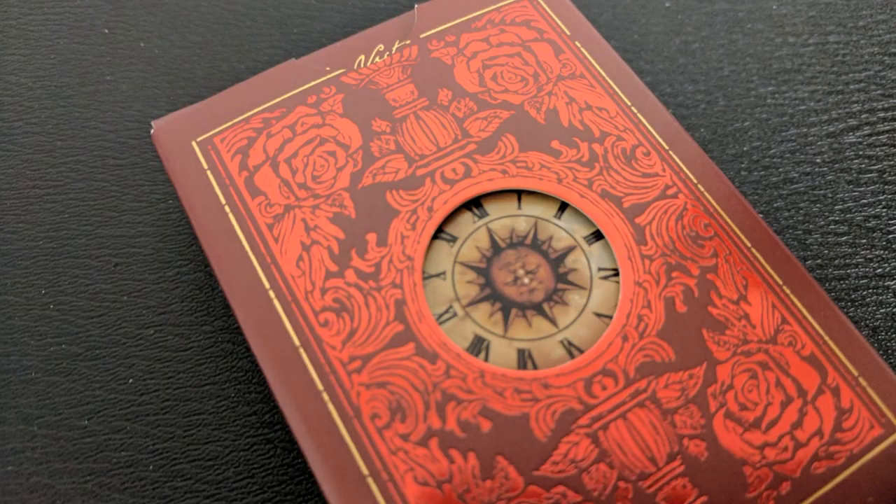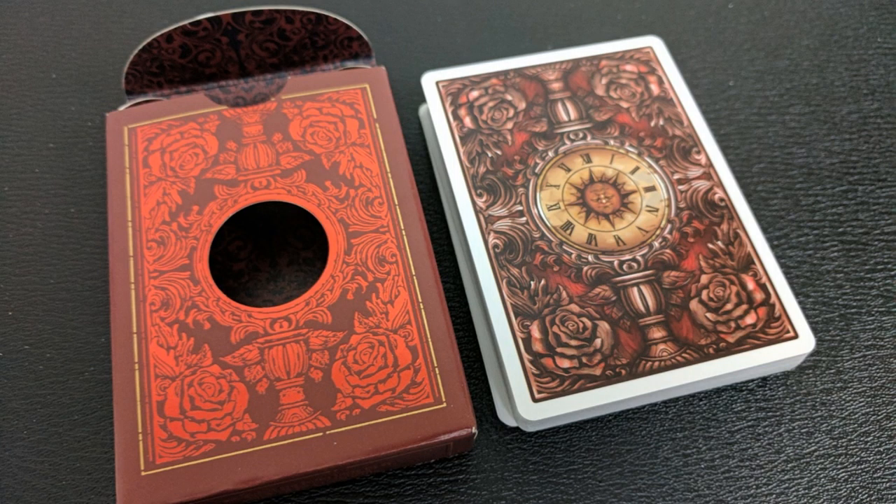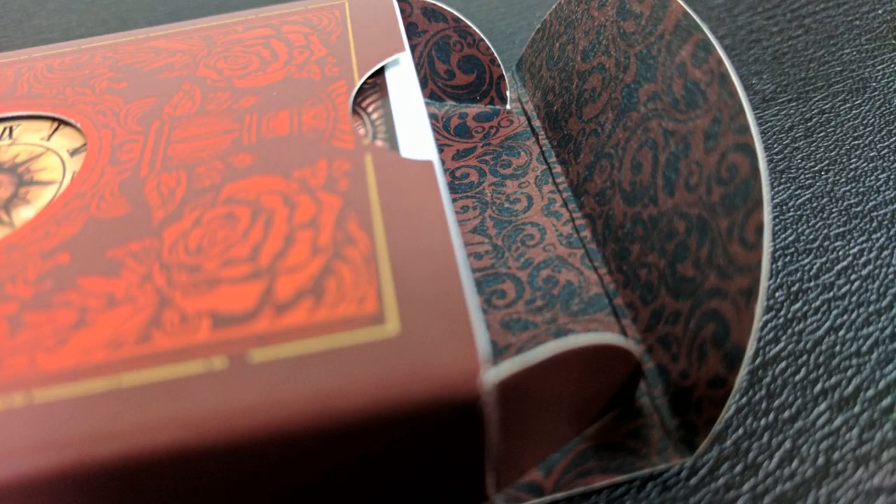The second thing built into this is that there's a hole cut out, made to look like it might be the center of the back design. But in truth, you could have a chosen card or a word written on a card, put it back in the box, and when you held the box for yourself, you'd be able to catch a peek. So this box is designed to both reveal cards either as a peek or a shiner — it's a built-in magic box. The tongue flap says Ace Victoria and has a top hat with a magic wand, and the inside is done with a lot of beautiful Victorian embellishments. The bottom has some ad copy about the Blue Crown and the Expert Playing Card Company.